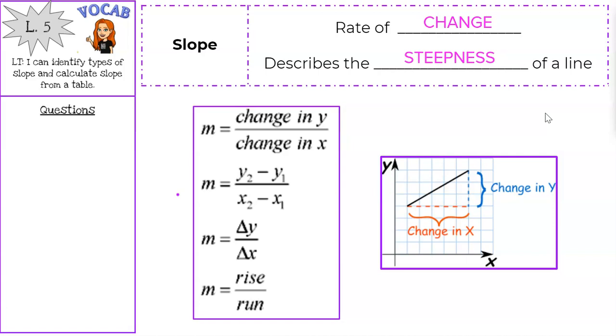We have different ways that slope is looked at, ways to calculate slope. So we have our change in y over our change in x. That's going to be the one we're going to use a lot. If you look at the graph, we can find the slope by calculating how much did we go up and down, which is your change in y, and how much did we go left and right, which is your change in x.